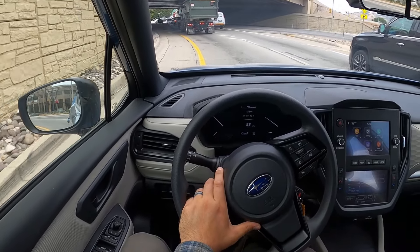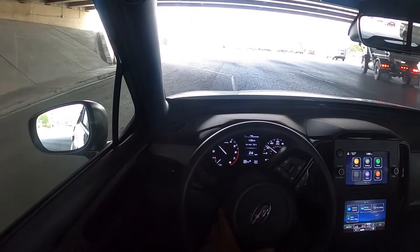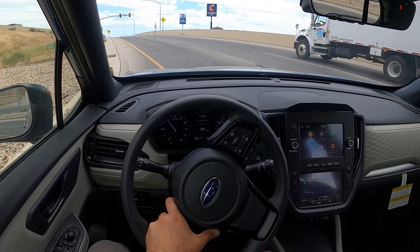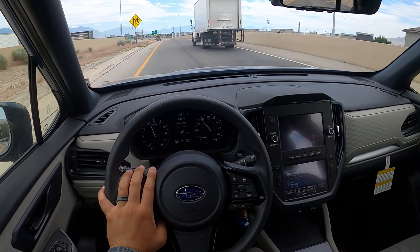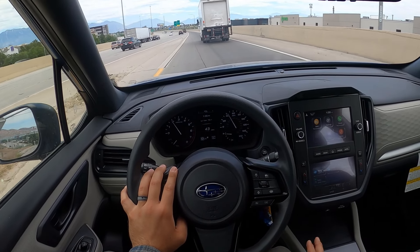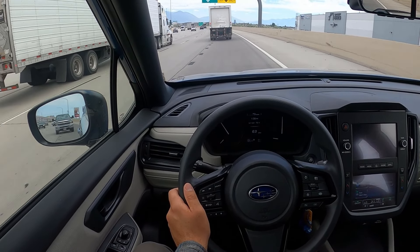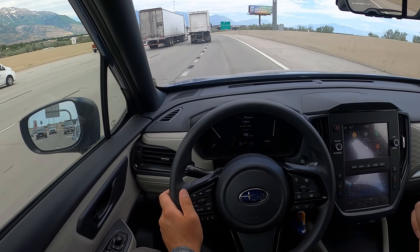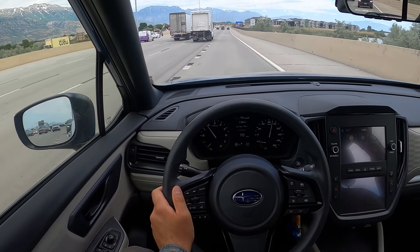Summing things up with this entry level Forester — this is a nice car. It's an all-wheel drive crossover that gets pretty good fuel economy, and it's big too, about the size of a RAV4, for the low 30s. I think that's a pretty solid offering. With the equipment this has — the symmetrical all-wheel drive and everything — this is the type of car you get when you want something that's reliable, simplistic, can drive in all four seasons, and is not going to break the bank. That's what this Forester does.